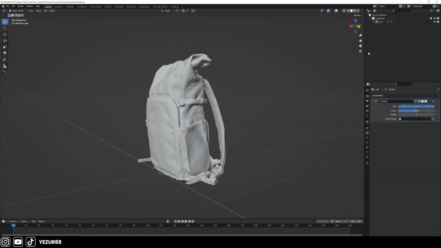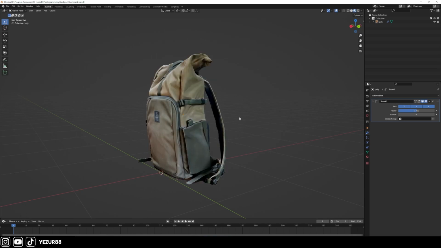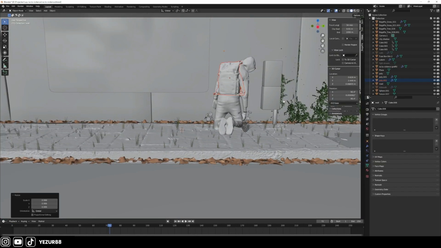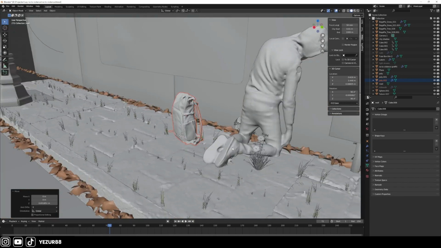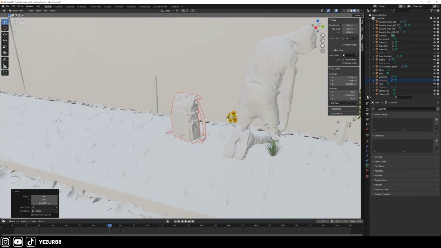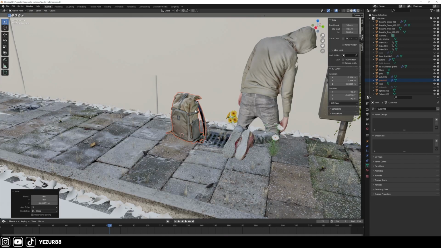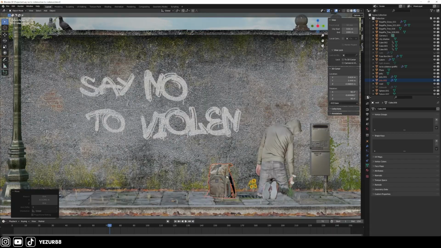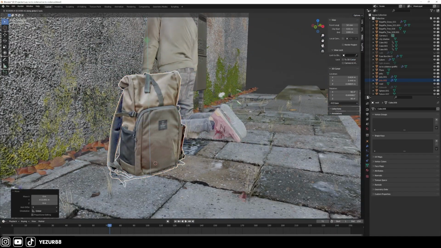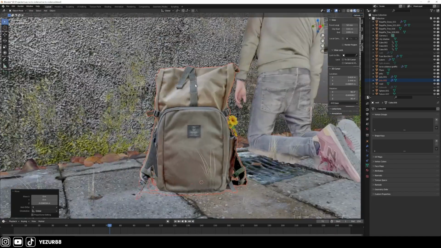I did the same thing for my backpack or my camera bag. I scanned this with the Polycam app as well and placed it in the scene. Usually these scans come out pretty rough, so I put a smooth modifier on it. And sometimes I bring up the shadows as well in Photoshop of the texture of this object. This way you delight the scan a bit, so it's easier to use in a 3D scene.